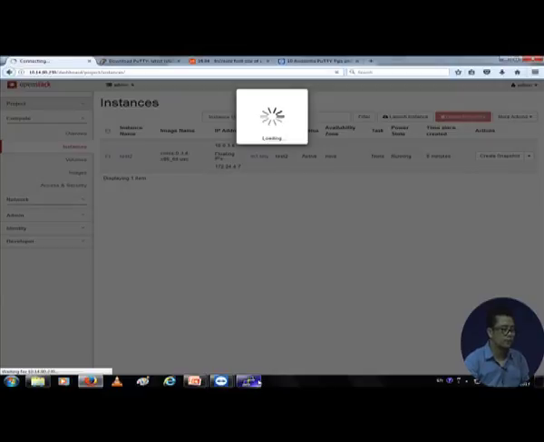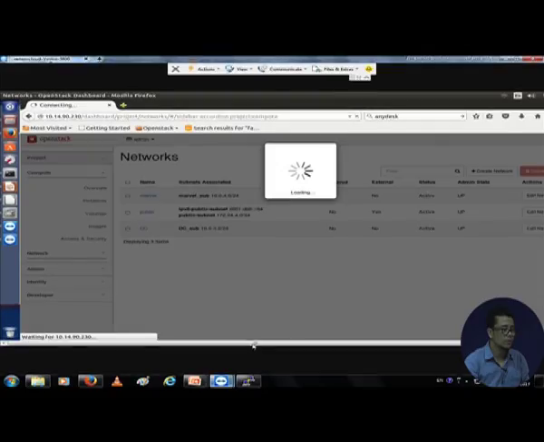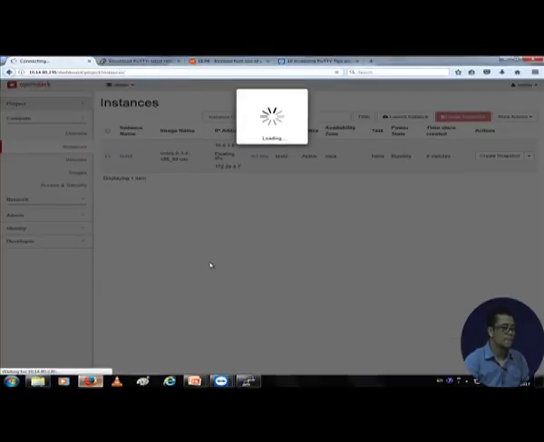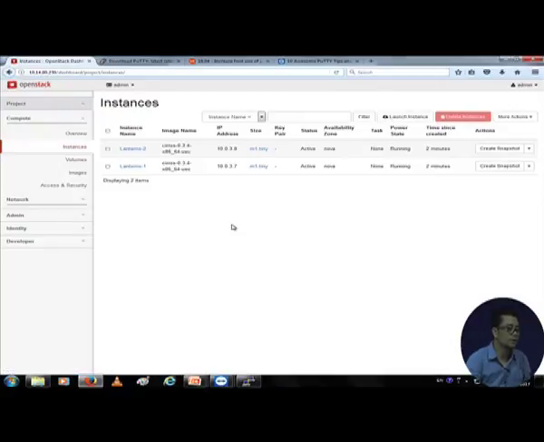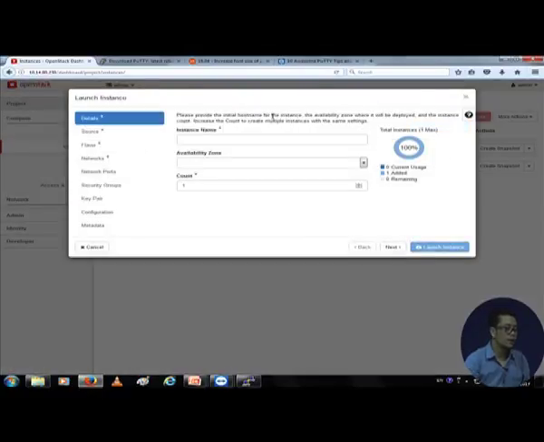It should not take this long. It's taking long here also. Same here. Okay, it's coming. So we have generated two instances. One is the lantern 1 and then another is the lantern 2. So let's launch another two instances.